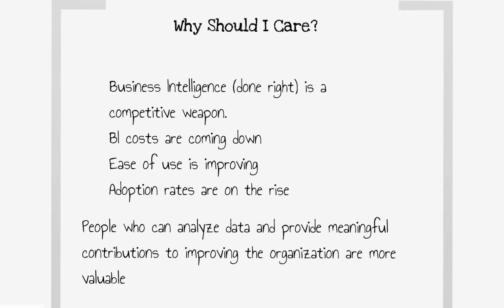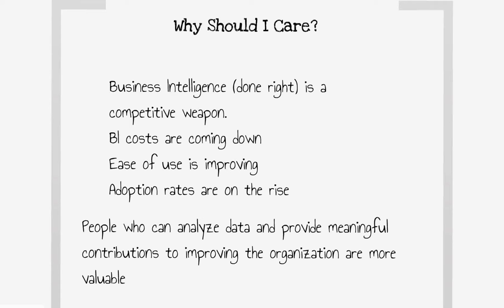Because business intelligence can be part of the competitive weapon. It could really be the useful feedback mechanism to make sure all that automation is happening and it's accurate, and we're leveraging that information to make better decisions, to make corrective actions in our company and become better. BI costs are coming down. When we get to the end of the presentation today, I'm going to show you how the cost to implement what we're going to go through today is really low.